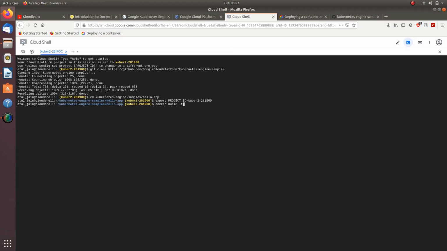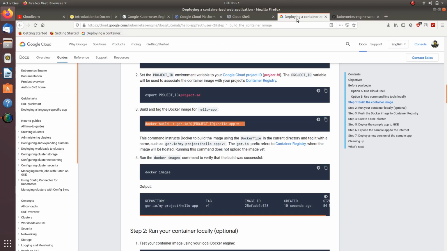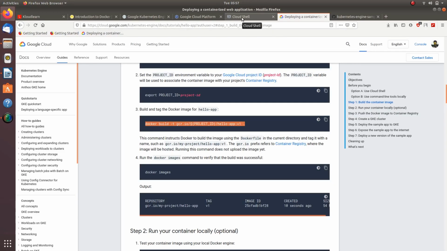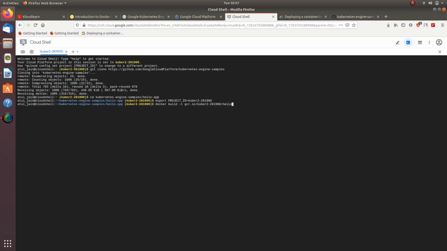We want the tag, -t, then we are making it on the Google repository, so we'll type gcr.io/project ID, that is kuber2-281900/hello-app, and tag v1, and it's in the current directory, so we'll place a dot here. Now our image is being built.